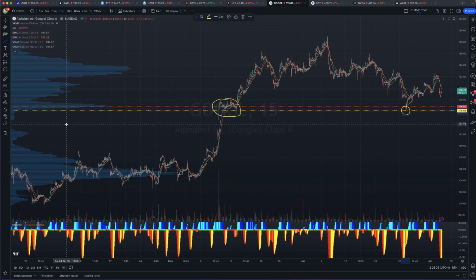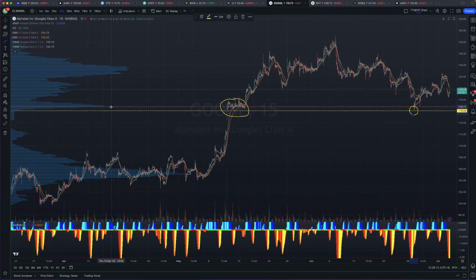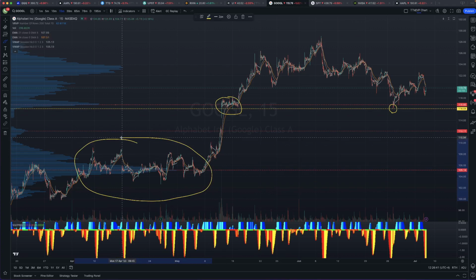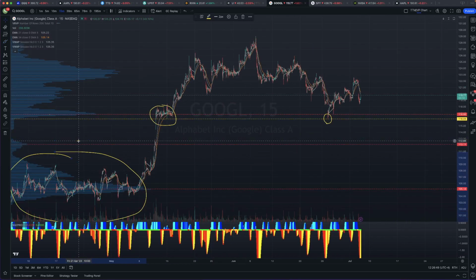If we wanted to play this for a breakdown, we'd find a little bit of support there, and then we would definitely find support there. Maybe a little higher, right there. And that's all these people here. So if we break down, we know that move's going to happen probably pretty fast.